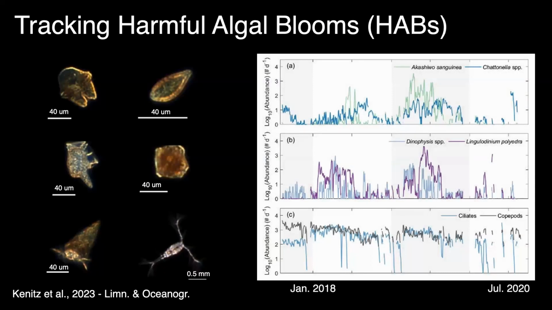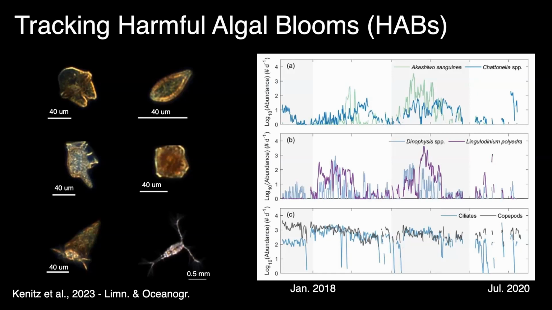So again, on the x-axis, we have time from January of 2018 to July of 2020. The y-axis in all of these is log abundance per day of the target species and the grazers. So the target species are in the top two panels and the grazers are in the bottom here. I don't want to get too into the details of the ecological findings, but if you're interested, I would encourage you to check out her paper. She did some very nice analysis there that demonstrated what it was that was controlling the population of these algal bloom formers off the coast of San Diego there.